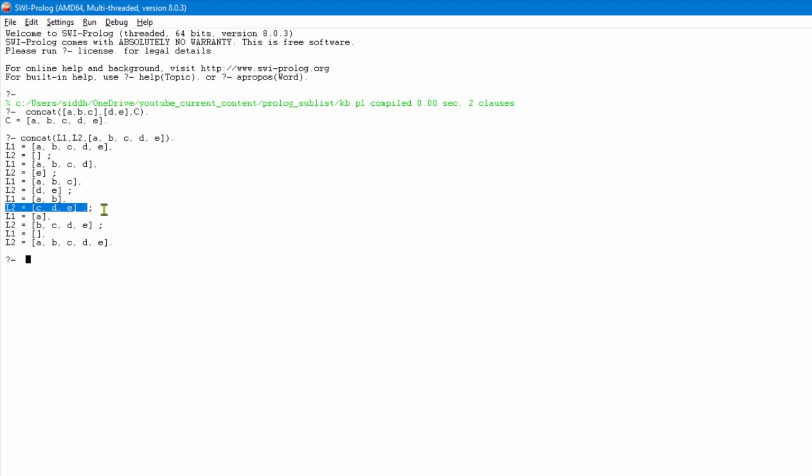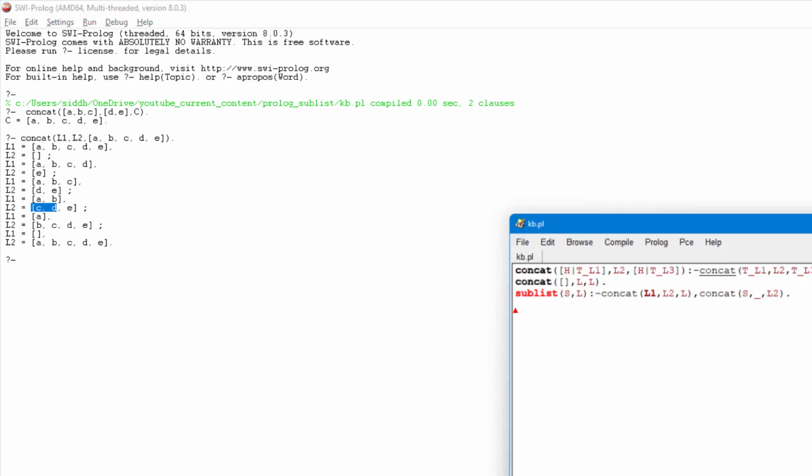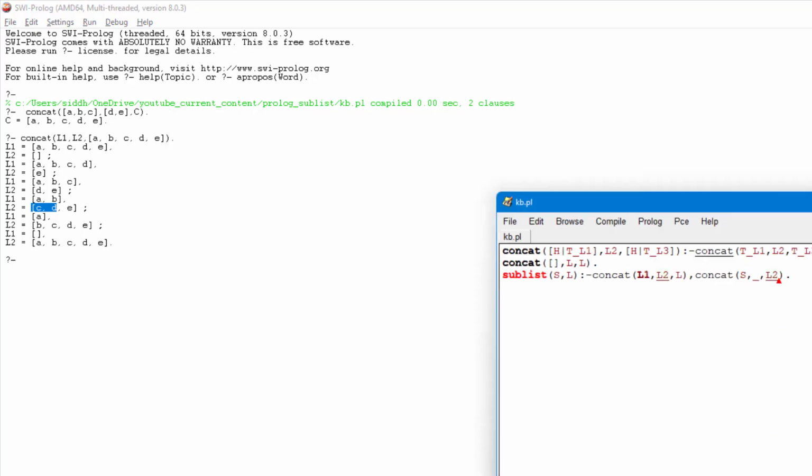Now if you see this L2, this combination over here, when first it will break at point E, I will get another list, C and D, over here. So looks like for C and D also it's working over here. So that explains I should be using L2. That's why I know I will be using L2 over here. But I just explained over here why it will not be L1. It has to be L2 over here.